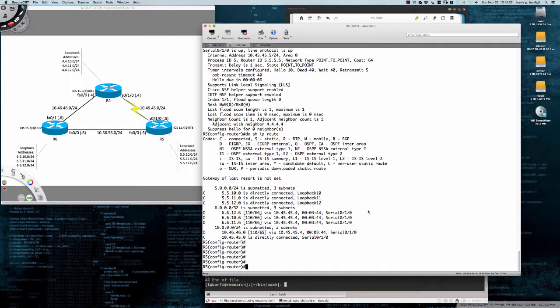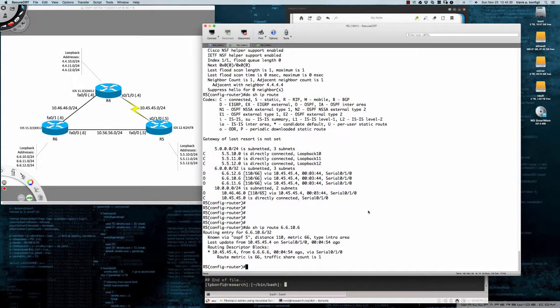So if I do a do show ip route over to 6.6.10.6, whoops, to 10.6, let's see what it says here. It says that the distance is 110, the administrative distance, because we learned it from OSPF. The metric is 66. So what's my next hop?